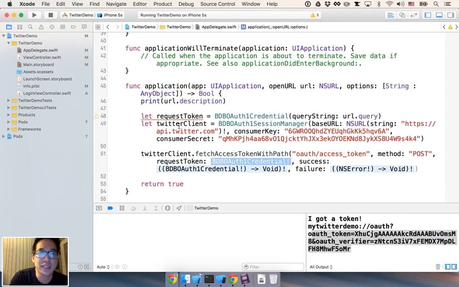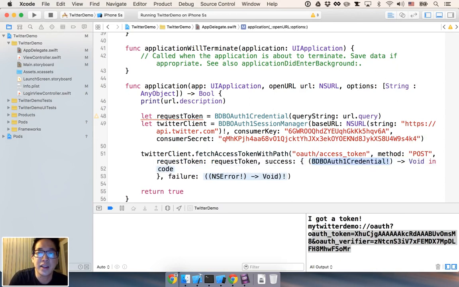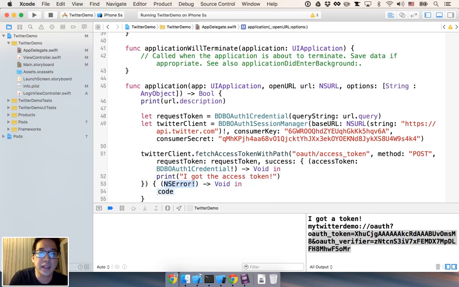The request token is that token I created above, so I'm going to say request token. This is the one that's based off the query string. And then if this is successful, it's going to hand me back the access token. So I'm going to print that out, and in case there's an error, let's go ahead and print that out too.